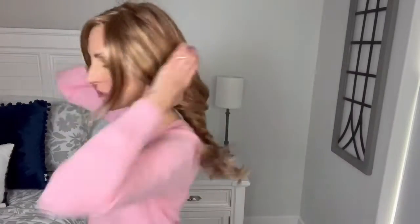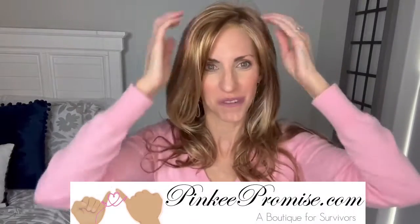So she has tons of potential for really, really cute styles. And of course she's also cute for Christmas morning with your little elf headband or whatever. So I want to thank Pinky Promise for sending this wig to review for you all today.